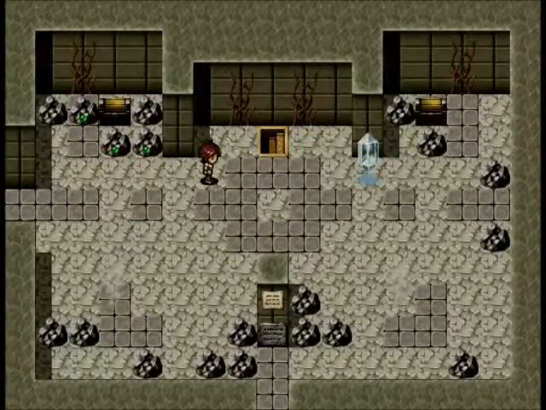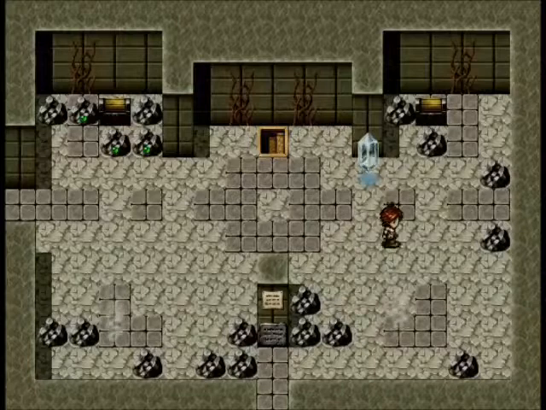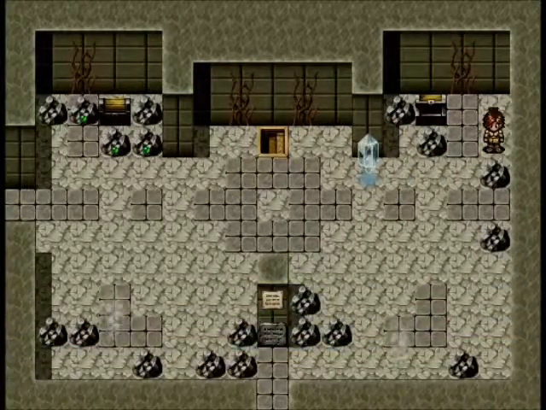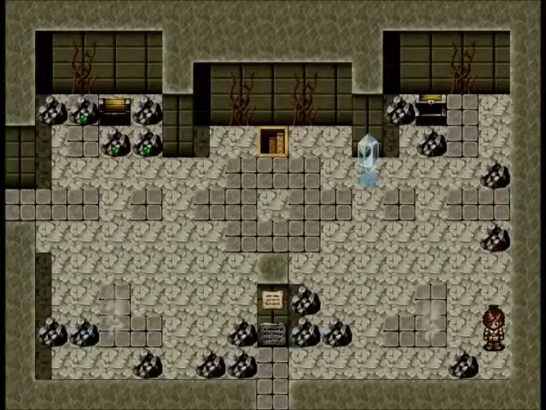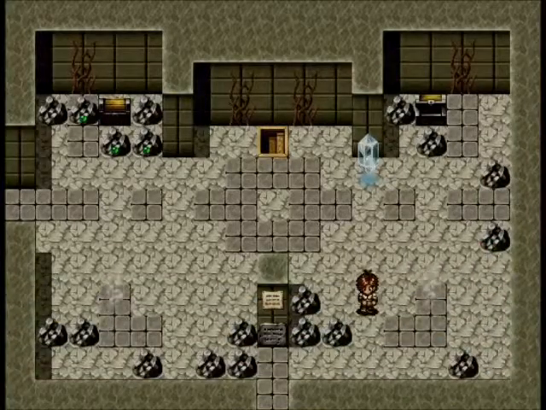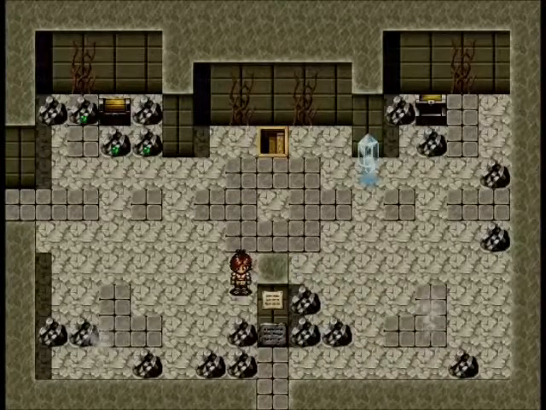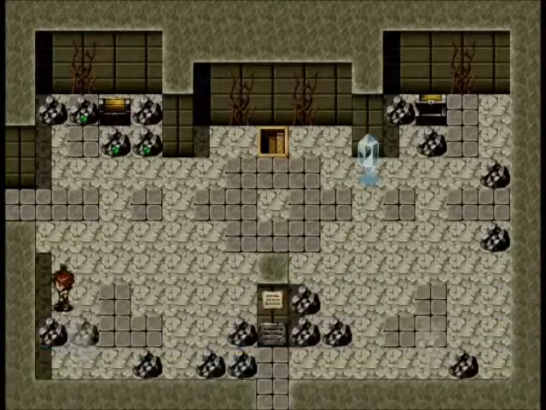Alright, some more treasure we can't get to. Jeez. We can get to this one on the right, though. A Doom Rod. Yeah, and be careful. There's a couple enemies floating around here, and because of the color of it and the color of the floor, they're kind of hard to see, actually.